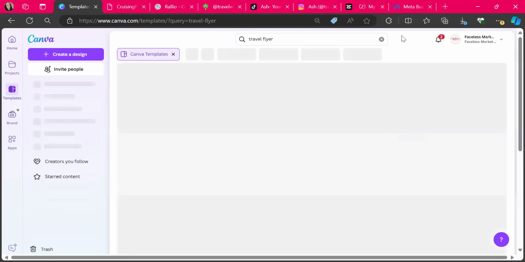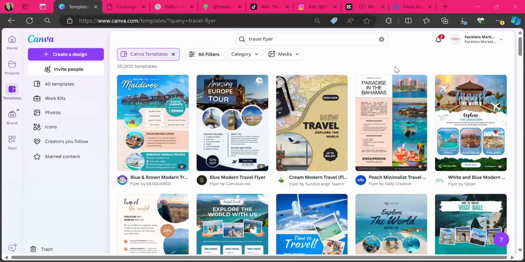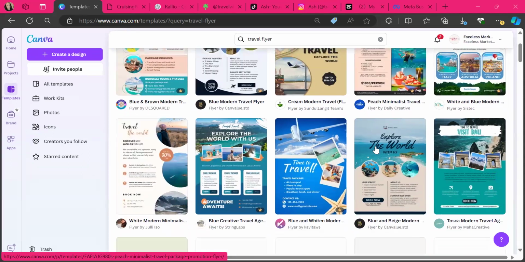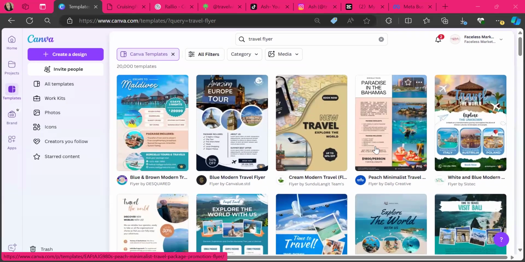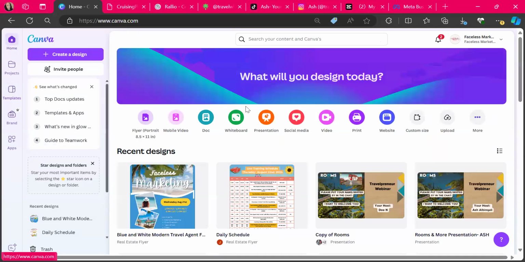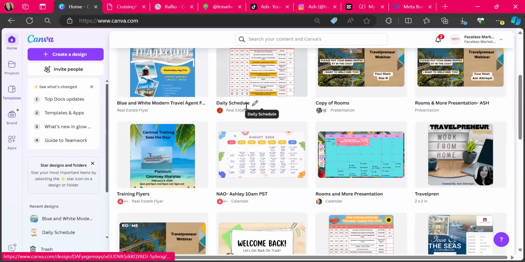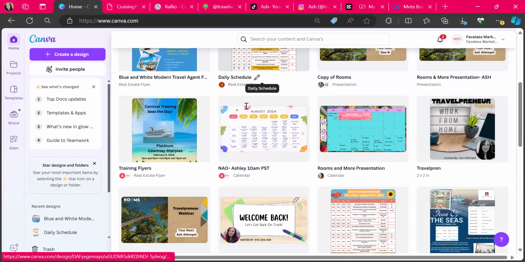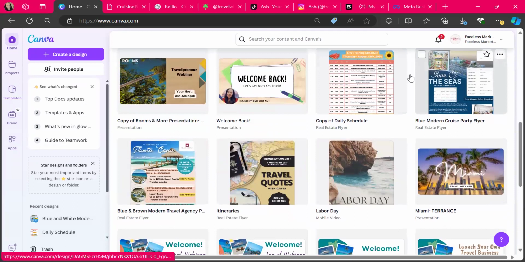Okay. Sorry. Now, you can see this is actually, I'm pretty sure this is the one I did for the resort. I'm pretty sure that's the one I did for the cruise. So I type travel flyers into Canva, and then I just pick one of these. Okay. Once you start using your template, you're going to have the ability to constantly recreate it. So let's just say I wanted to make another Icon of the Seas. I like Royal Caribbean. I love Royal Caribbean. So I can come back in here and just make the same flyer and just change it over and over.